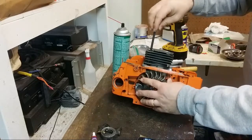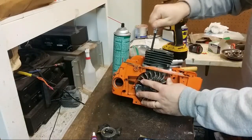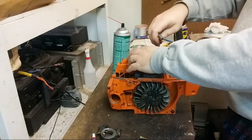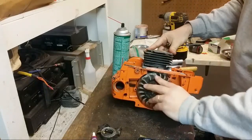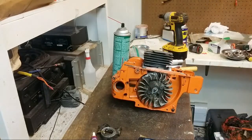Let's see if a second gasket helps. Oh yeah. So how much of a head slapper do we have?